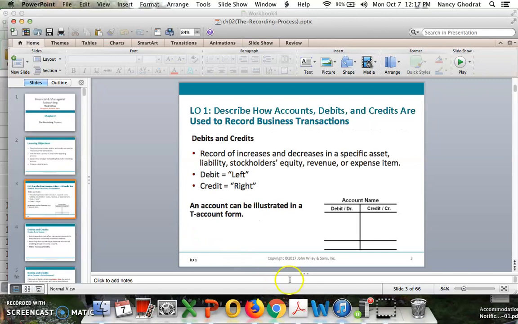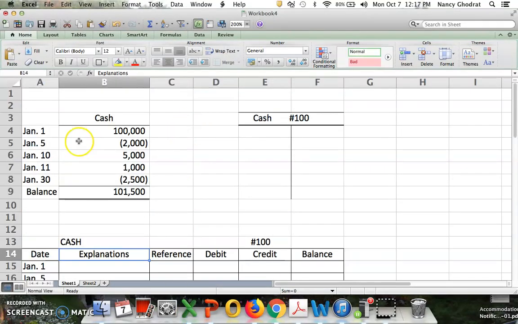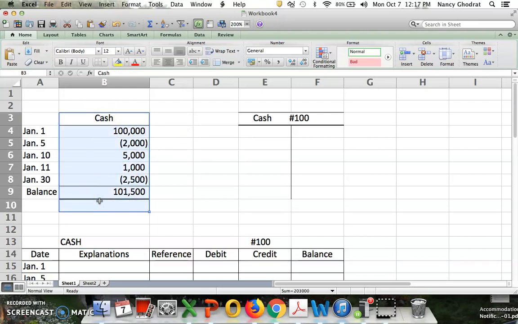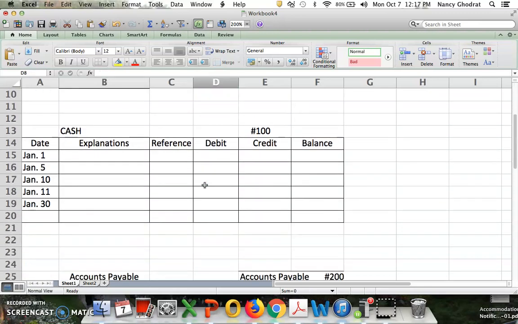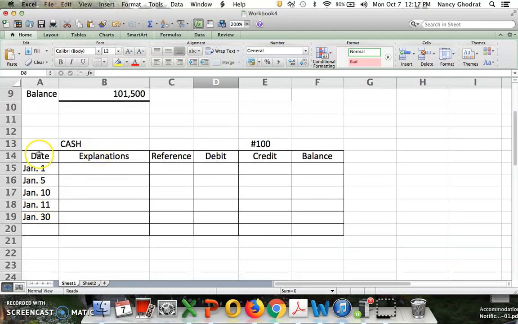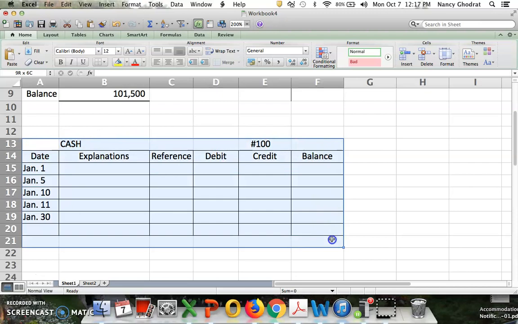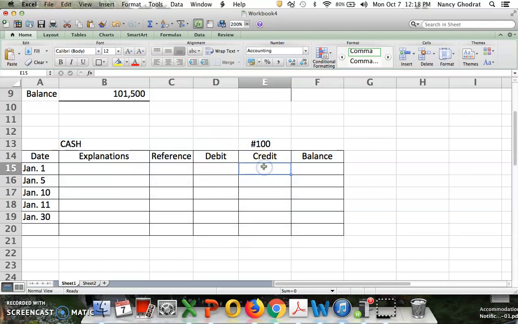Now, as I mentioned, there are three forms you can keep track of an account. One is in a column format. We used this one in Chapter 1. We're not going to use it anymore. What companies actually use, they use a standard format, which is this one. Standard format of an account has 6 columns. A column for the date of the transaction, explanation for the transaction, a reference column, which I'll come to tell you later why we use it, a left column and a right column, so debit, credit, and a balance column.